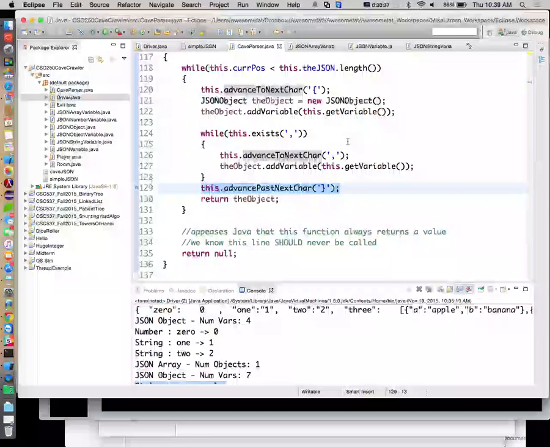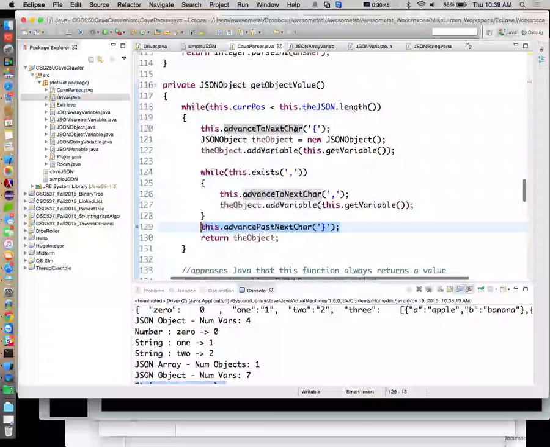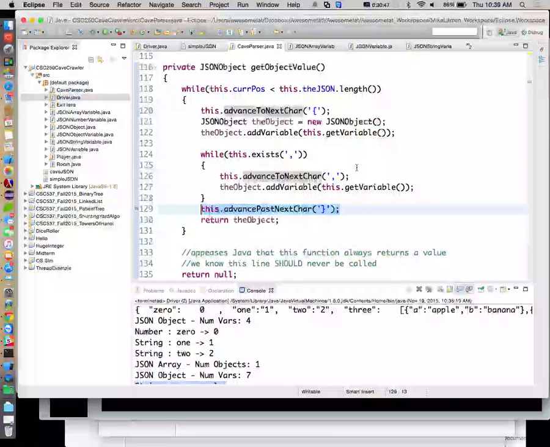Oh, this is the problem. It's get object value. Before, we didn't have object values sitting right next to each other like they have now. So we wrote this correctly before, but now we have to modify this to work for all object type values because we might call this guy multiple times in a row.